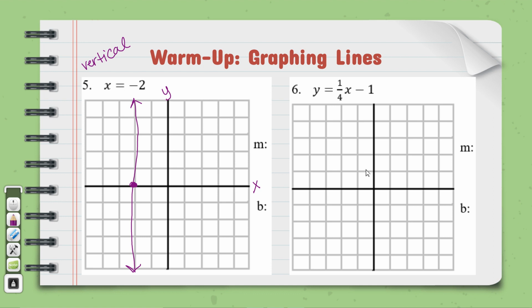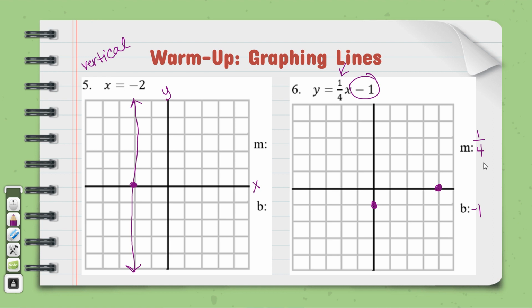All right, where are we going to start with our m? What is our slope in this case? 1/4. The coefficient of x is 1/4. It's already a fraction, so we leave it. And what is the b value? -1. Make sure you remember to take that sign in front. So this means our graph is going to start at -1 on the y-axis. That's our y-intercept. So we're going to go to -1 and draw our point. And then we're going to rise and run using our slope to find all of our other points. So we're going to rise 1, run 4.